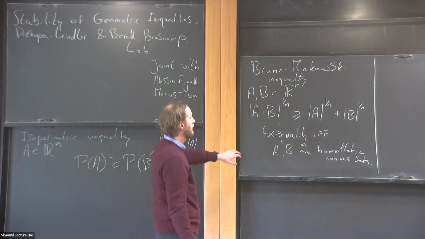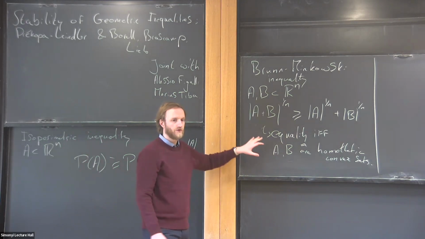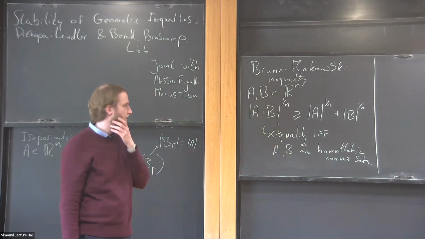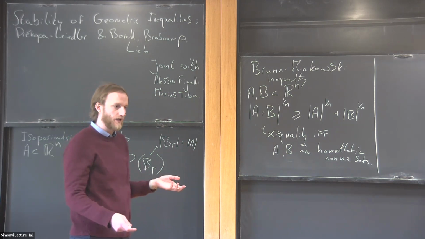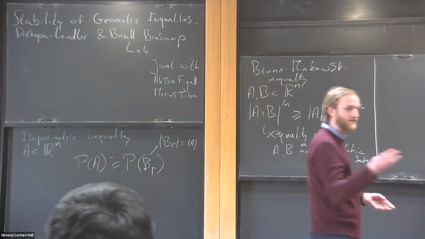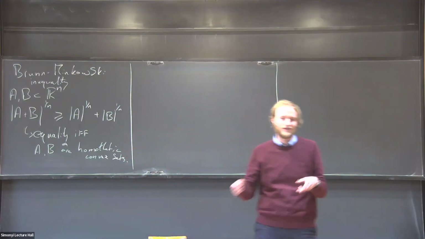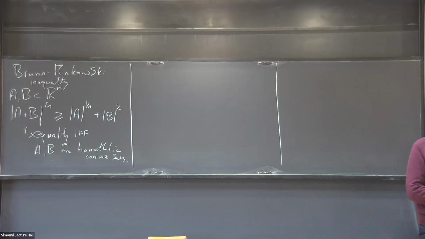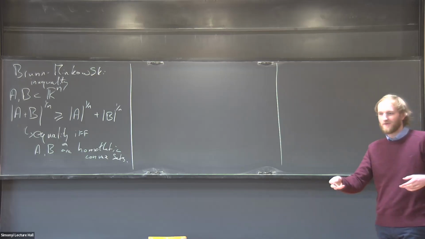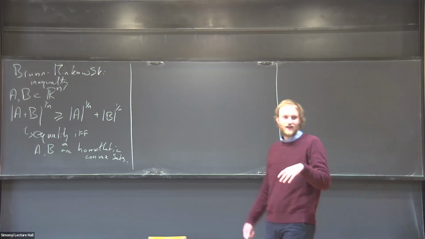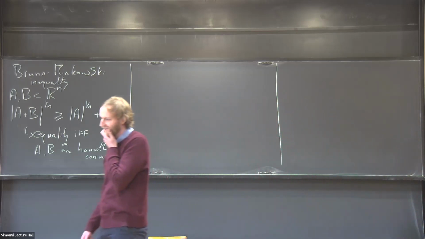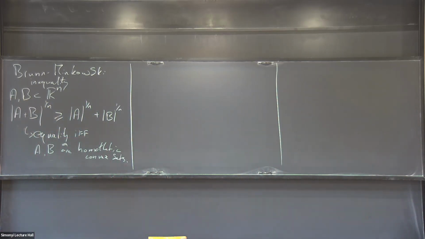Now, I could talk for hours about the Brunn-Minkowski inequality and its stability. And I have done that, exactly here. I've talked 4 hours on the stability of the Brunn-Minkowski inequality in the computer science discrete math seminar. So, I see a lot of overlap with the people who were there, but if you're interested in that, I would refer you to the recordings of those seminars. And rather, I would like to go one step further and move beyond sets in Rn and rather talk about functions. And let's see, can we find something similar for functions?